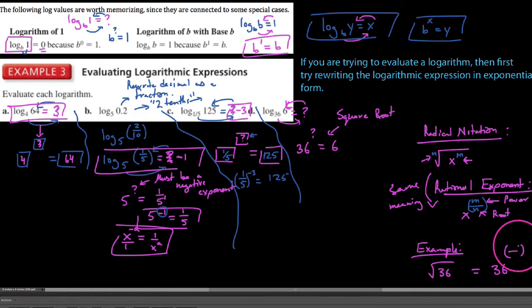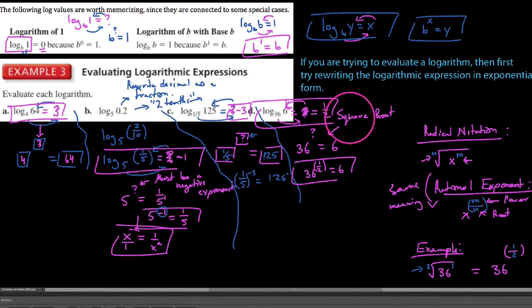But because I want to ask what is our power for our numerator value in our ratio, this is really 36 to the first power. So we'd say 1. And what root were we taking? Well, we were taking a square root, which really has an index of 2. So we could say that the square root of 36 is really the same thing as 36 to the 1/2 power. And so 36 to the 1/2 is equal to 6. This is a pretty common thing with square roots, but the value of our logarithm then has to be equal to 1/2. That had to be our exponent there.